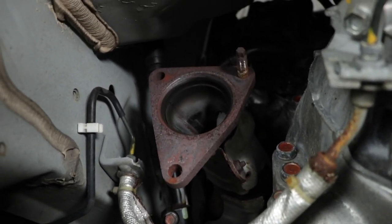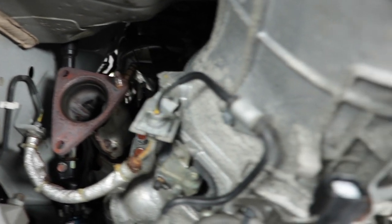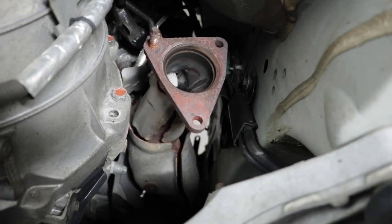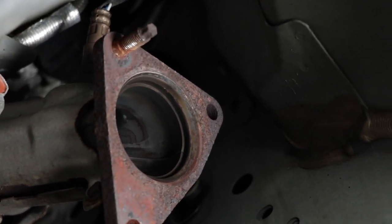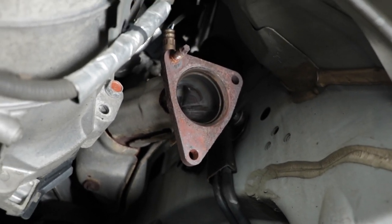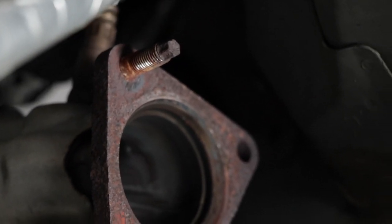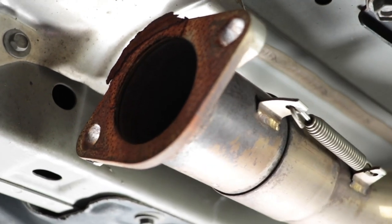Those studs, even though the new exhaust came with bolts to replace the studs, I'm gonna leave them in there because I think they want to stay in there more than they want to come out. So I think if I try to take them out, they're either gonna break. They're in there, they're not rusty. They're rusted in there, but not rusty on the threads. So I think it's better if they stay there. And then I'm also gonna clean up this surface where the old gasket was on both sides.